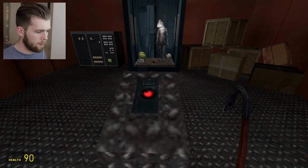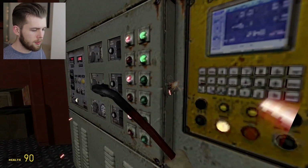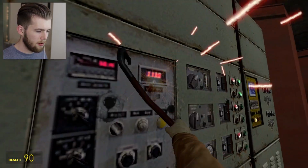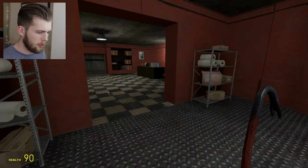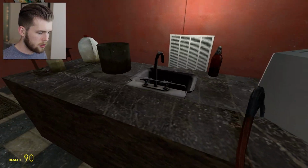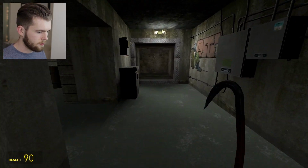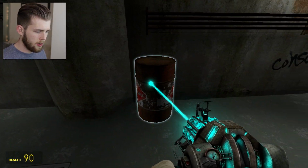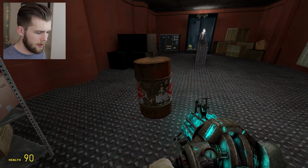Ready? 3, 2, 1, boom! Is that good? It's still doing it. Here, maybe if I hit some of these buttons too. Yeah, maybe if I turn that knob, give that one a whack. Okay, there we go. And definitely turn the sink on. Let's turn the faucet on there. Okay, there we go. This is gonna be good. And just in case, next up, we're gonna bring out this explosive barrel. Let's just have that lined up next.